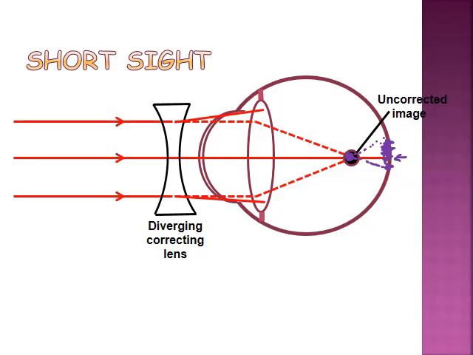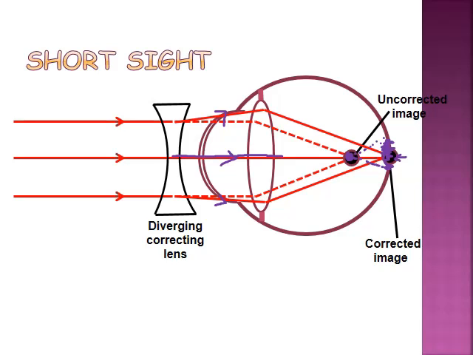So this is what happens. This one comes in at 90 degrees so it doesn't get refracted. That's that one. These ones, this top and bottom ray, get refracted outwards. Then when they hit the lens, they get refracted and they actually hit the retina. Okay, so you get the corrected image. So people who are short-sighted, they can't see objects far away. They'd be fine with an object that's close up, because remember, the rays of light are coming in something like this, where they already need to be bent a lot.